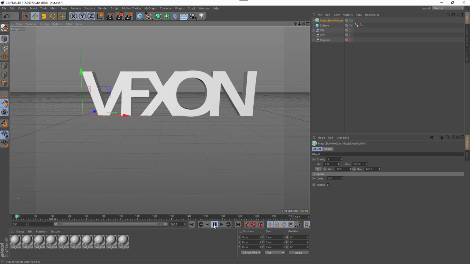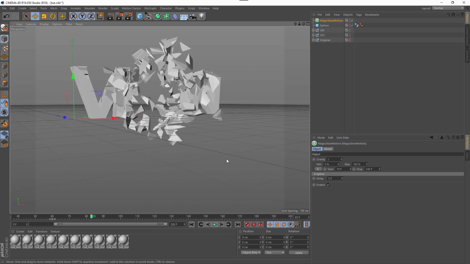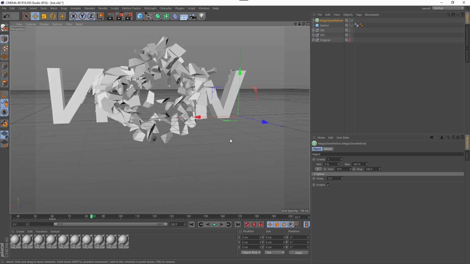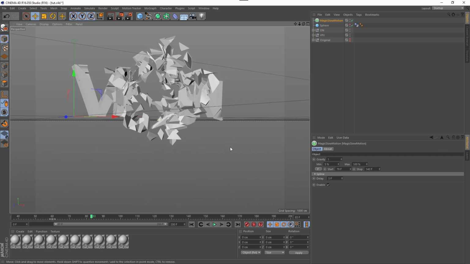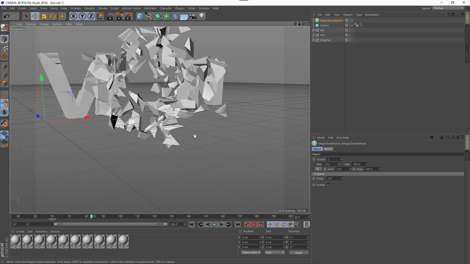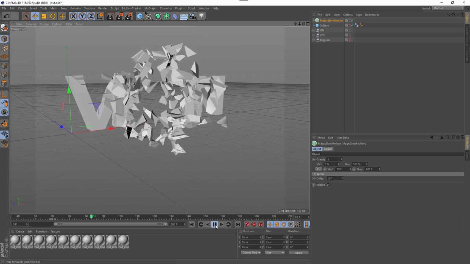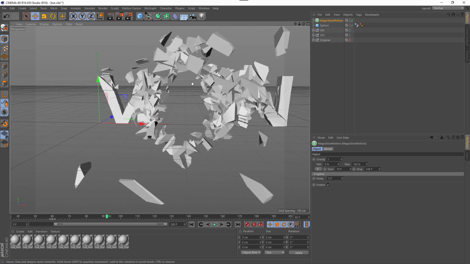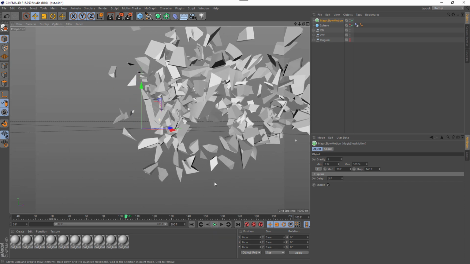And let's see if I got the point for slow motion start correctly, because I want this big hole right here. But if we move a bit further in time, you can see that this hole sort of closes down. As you can see, it just gets filled up.